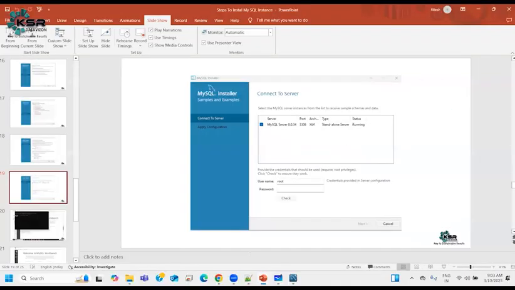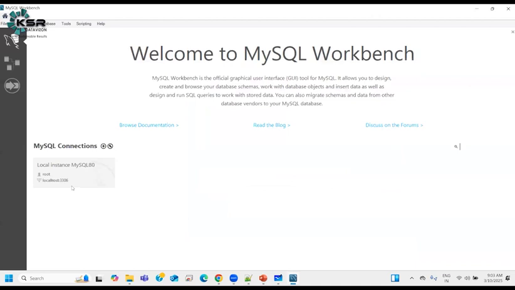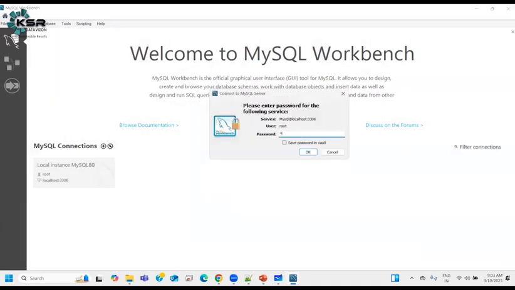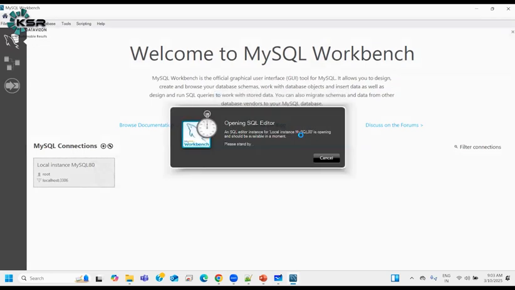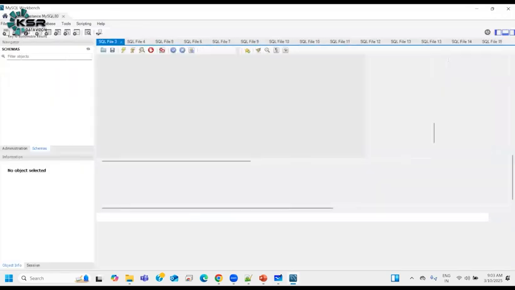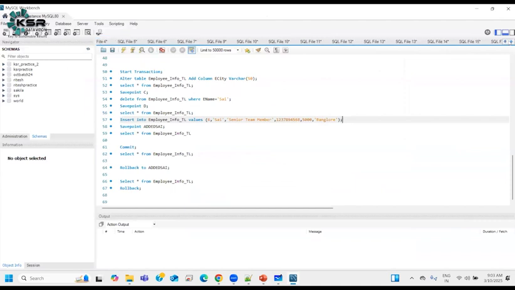Now, once you log in, how would it look like? Say I've opened my MySQL Workbench. This is my root. It will ask you for the password every time. So I have to mention this password. So it will open this MySQL Workbench. This is how MySQL Workbench would look to you. Right. So I already have multiple tabs.